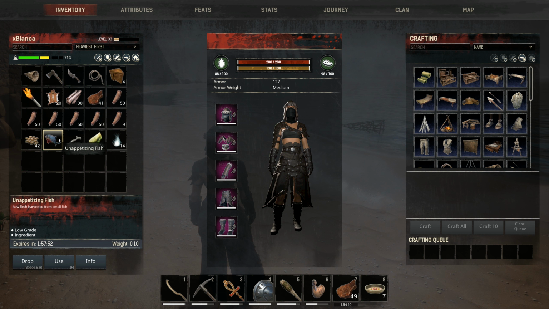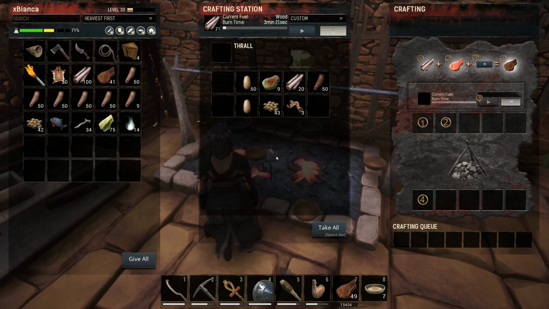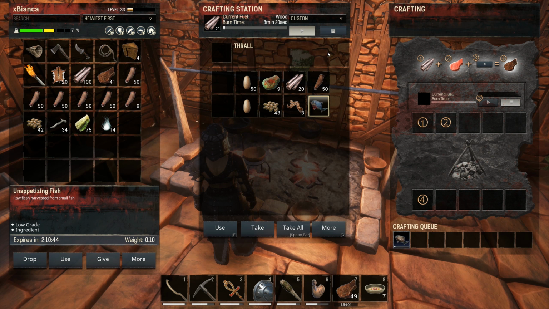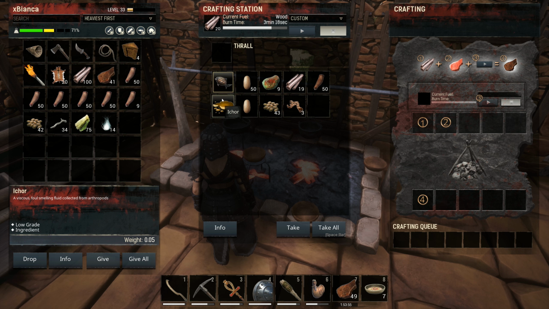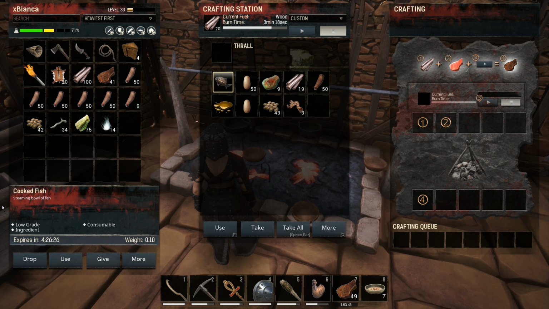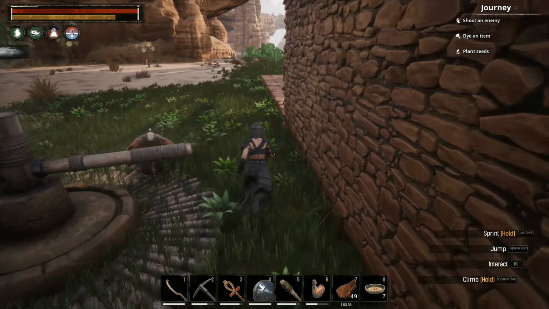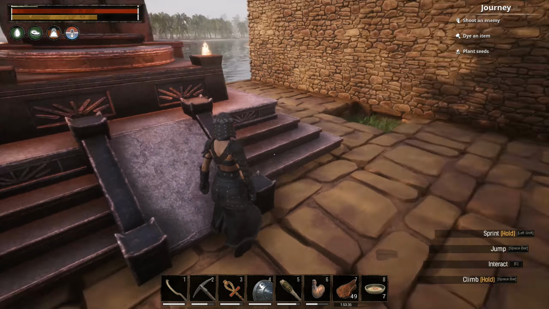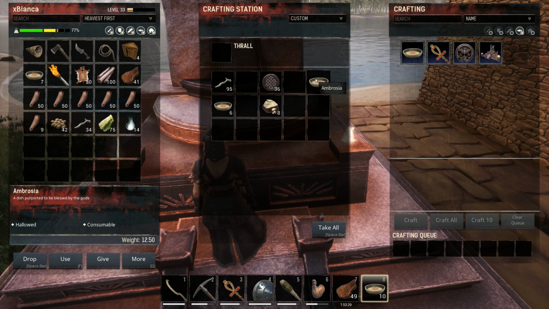Awesome. Unappetizing. Oh. Unappetizing. Okay. So if we cook it, does it make it more appetizing? Or is it... Oh, ichor. Oh, nice. Okay. Steaming bowl of fish. No, that is not a steaming bowl of fish. That is just a cooked fish. Not a bowl. Why is it called a bowl? That freaking foundation is going to bug the crap out of me. We have ambrosia. Nice.